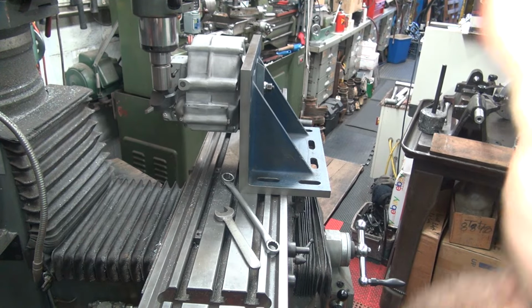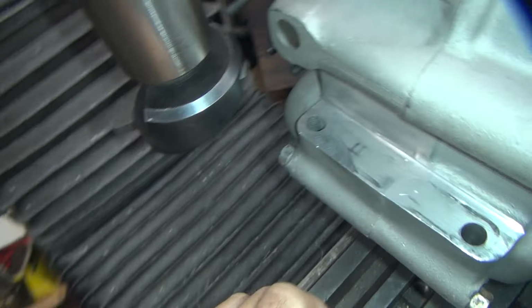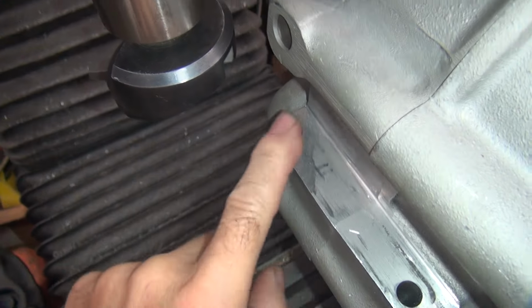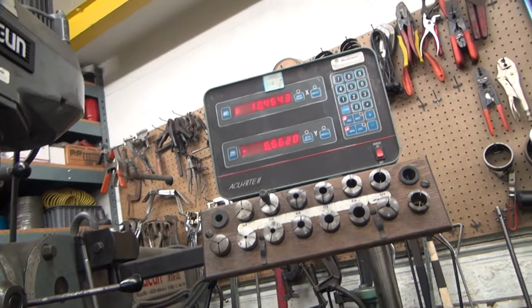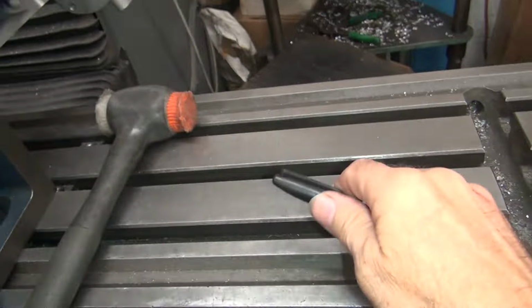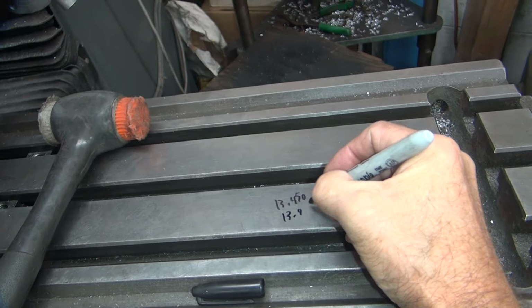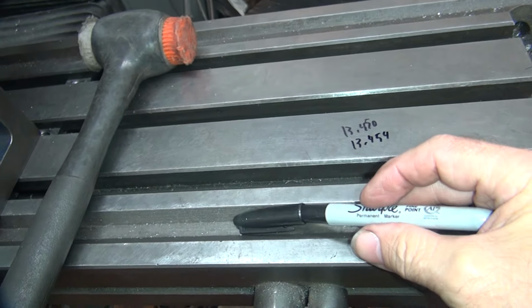Turn the noisemaker off. Okay, so you can see we're hit right here. You can see it's at an angle because it's hitting more on this outside edge than the inside edge. Okay, that was 1.472 3/4. So we're at 454. .454 is where we hit the back of the case.